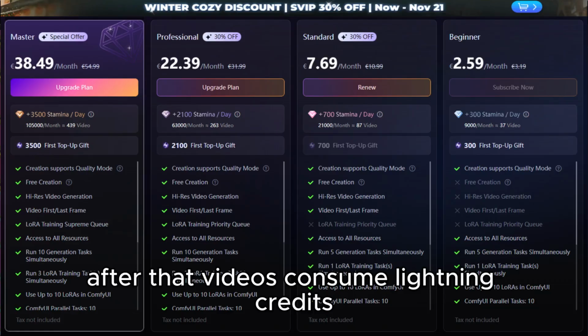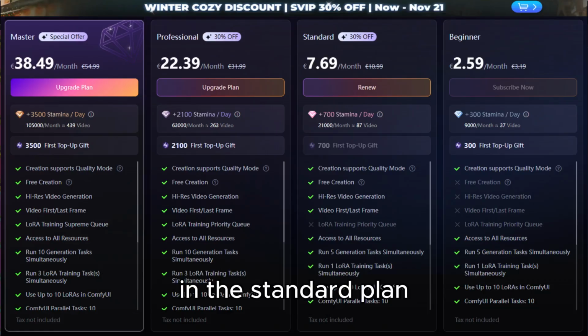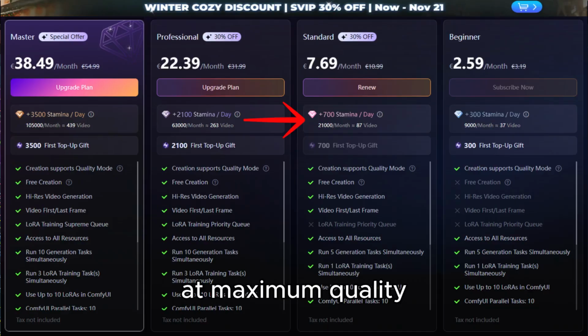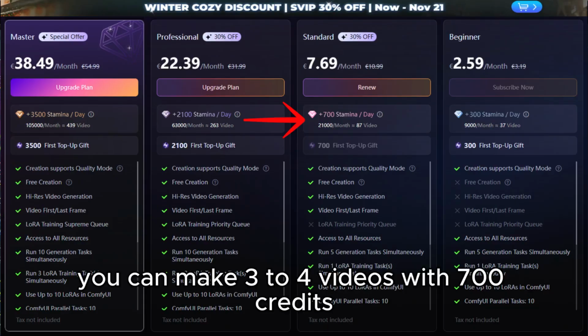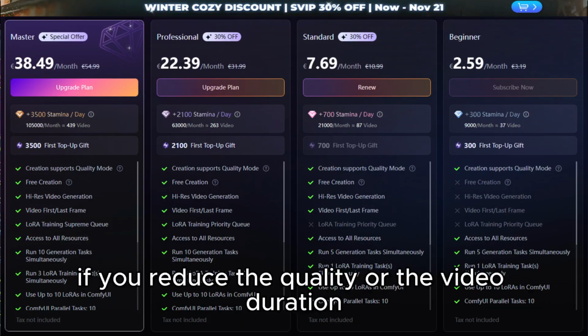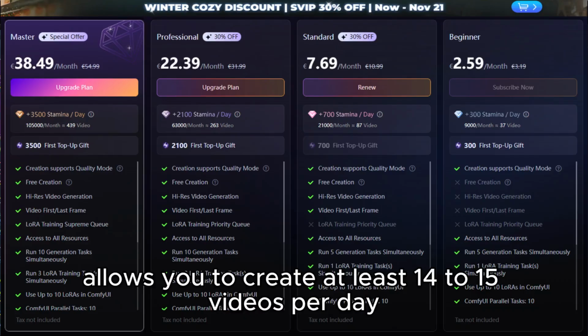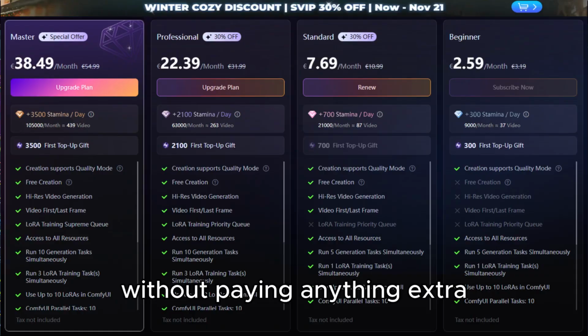After that, videos consume lightning credits. In the standard plan, you get 700 lightning credits per day. At maximum quality, you can make 3 to 4 videos with 700 credits, and many more if you reduce the quality or the video duration. All of this combined allows you to create at least 14 to 15 videos per day without paying anything extra.